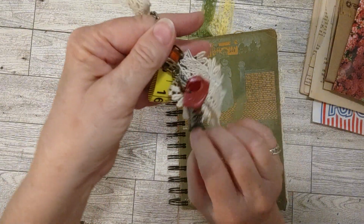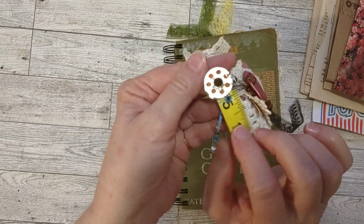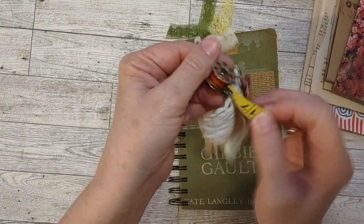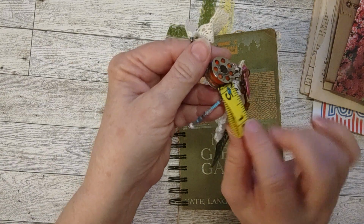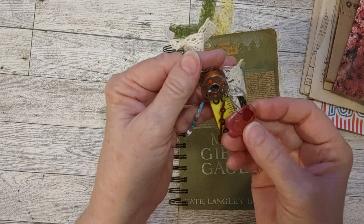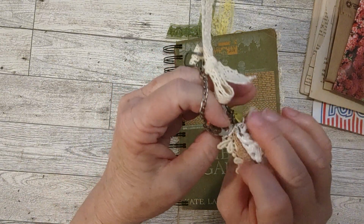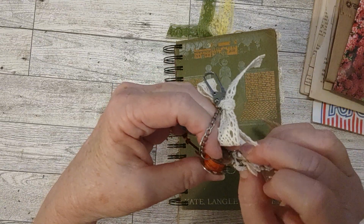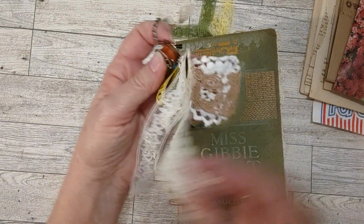I added some trims and laces here. There's a metal eyelet here, and it's attached with a jump ring onto the bobbin. So it's a little piece of measuring tape. I've got a beaded dangle here, a wax seal, another beaded dangle, and then all the pretty little trims and laces are attached onto one good size jump ring.